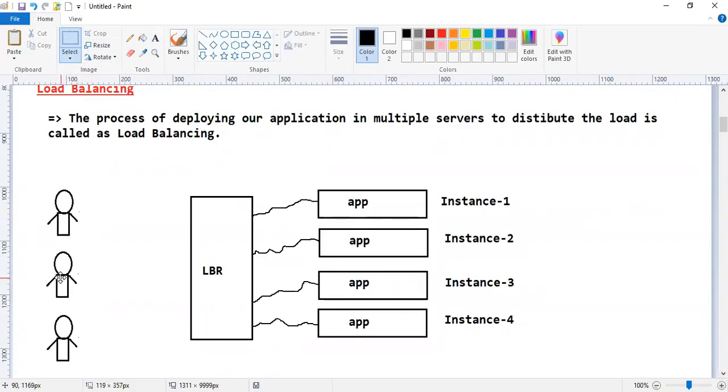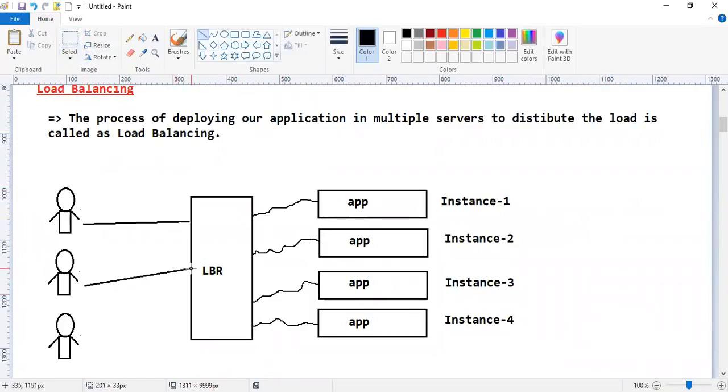Multiple users can access our application at a time. Now, the user sends a request to the server.